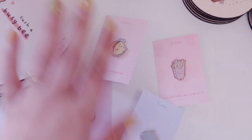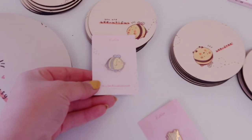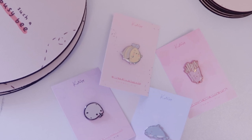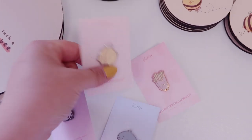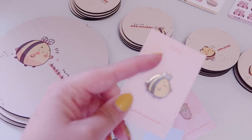Okay, so I'm finished designing the backing cards, but I think I'm just going to edit this one because I've just put it against my other B products that I've got, and I feel like the backing card is too pinky for the B products. So I'm just going to go in Photoshop and edit this backing card here.